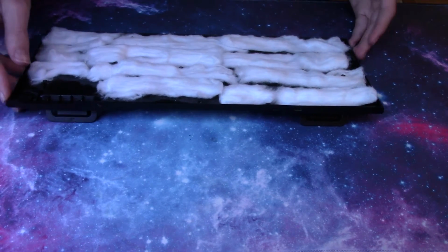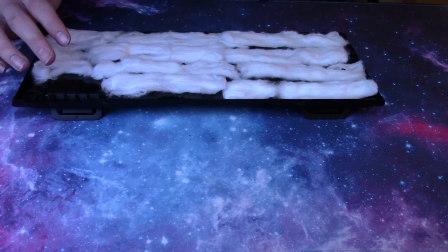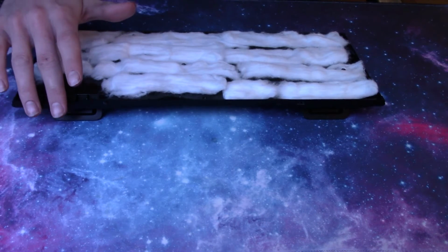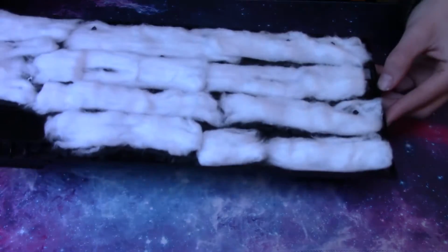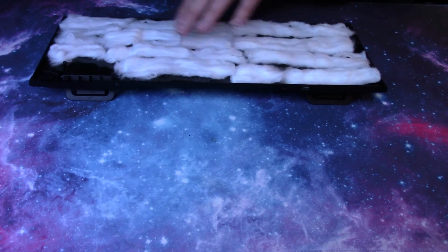Once you have all of your cotton or packaging foam or whatever you used to dampen the sound, make sure that it doesn't go in this area because there's a rotary knob here, and especially if you use cotton like I did, you don't want anything in that area because it will get caught by the rotary knob if you turn it. And then you want to make sure that it doesn't cover any standoffs. When you're putting it back together, you want to make sure there's nothing overlapping the edges.